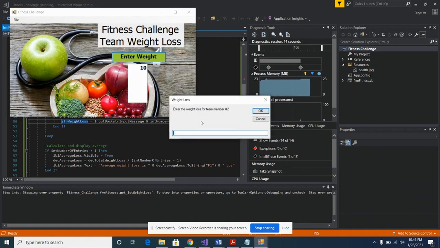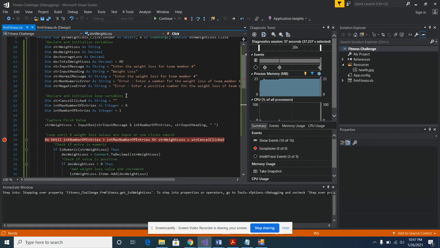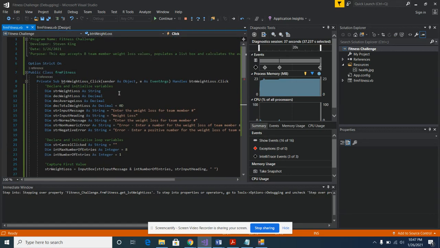If I entered this value again and continued, I would be able to step through this whole code again. Now this is very, very useful when you're running into issues. I was kind of almost hoping that I would have done something wrong in this code so I could show you how we could use this to find an error, but I will probably have an opportunity to do that with all of you at least once as we go through these cases in this chapter. So that's pretty much it for our fitness challenge.